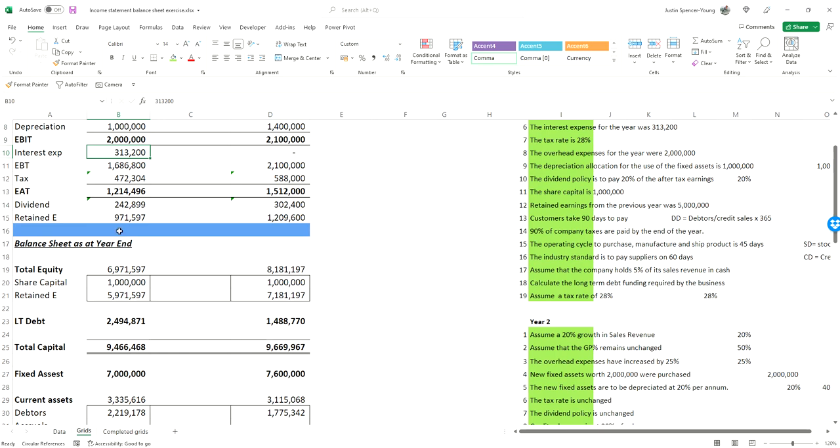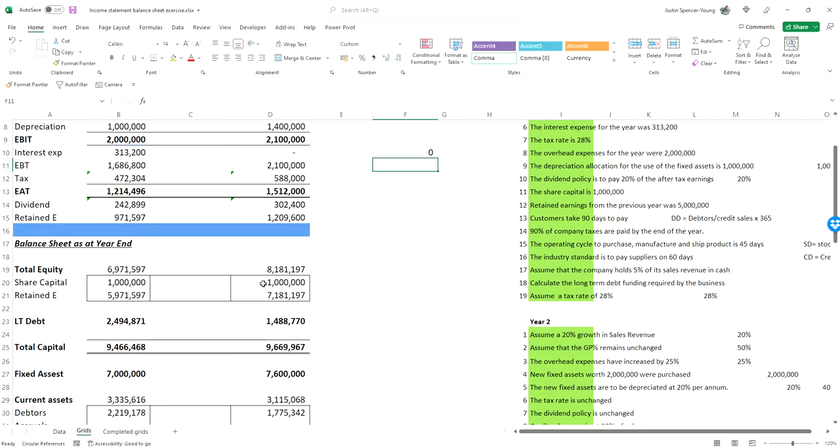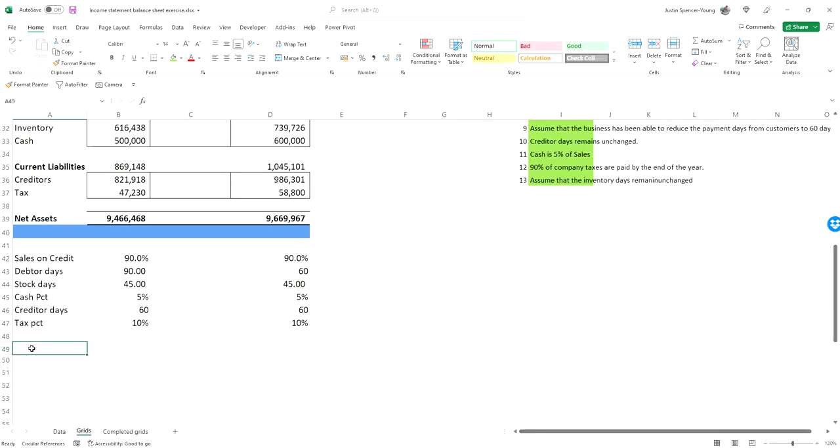Let's see, what was the interest rate here? We can just do a little calculation off to the side. We can do this by saying take the interest and divide it by the amount of debt and convert this to a percentage. See if there's any decimal places on that. All right, so it's not an exact amount of interest. Let's make an assumption here. Let's assume that the interest rate is 10%. Okay, let's put that down here. Interest rate is 10%, and let's apply it to both years.